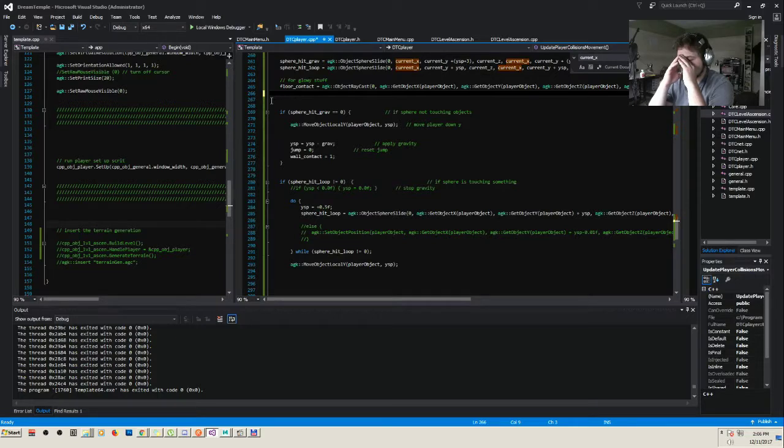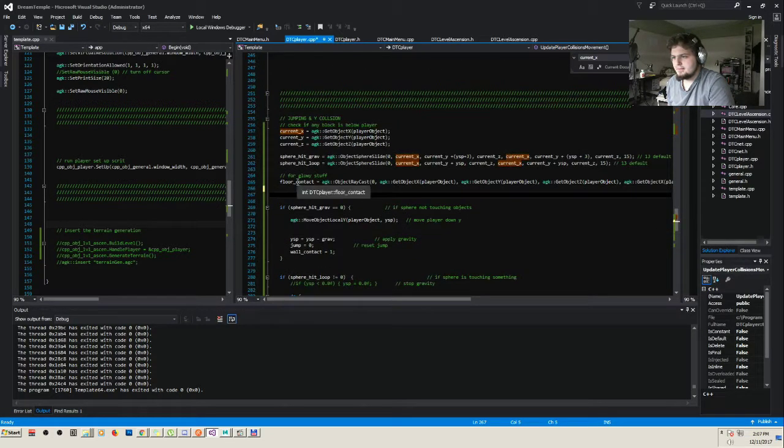How about one step at a time? First thing I want to do is I want to stop the YSP as soon as it hits the ground. Which, I mean, is going to be me going back to my old system. You know what? What if, hold on a second. What if I replace these values?